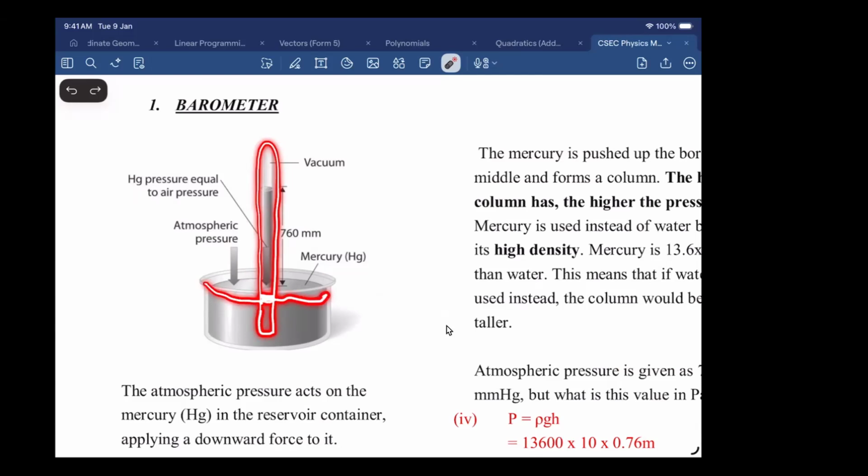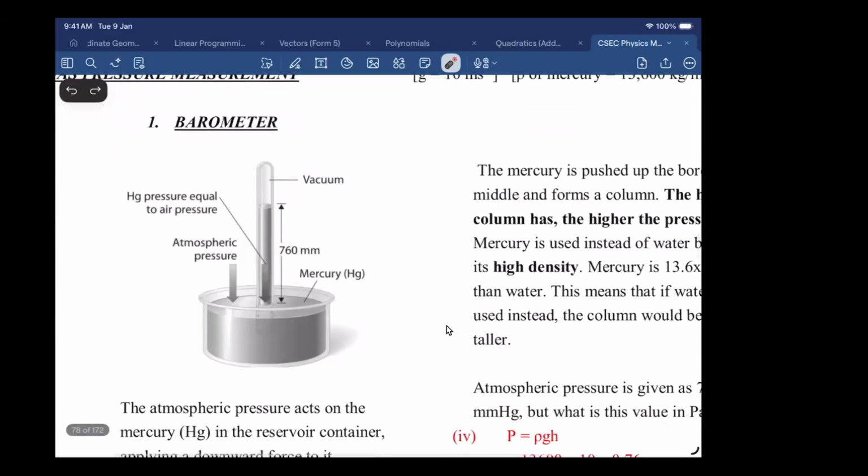You with me so far? Yes. But we must not forget that there's atmospheric pressure pressing down on this. If there was no atmospheric pressure pressing down, then inside the vacuum it would be exactly at the mercury level. But because there's atmospheric pressure, it's going to rise a bit above. You understand that? Yes. So that's why you're seeing here, it's above the mercury level.